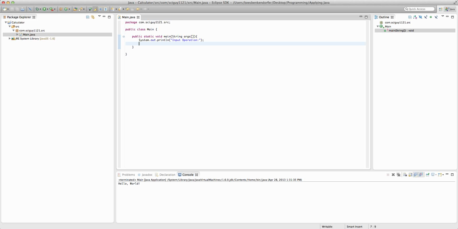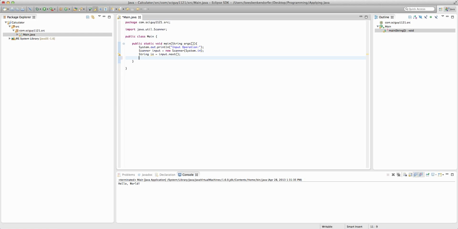So, what we're going to want to do is utilize something called the Scanner. Now, the Scanner takes data from the computer, and we can set it up so that it takes data from the console. So, we're going to create a new variable right here, so that'll be Scanner input equals new Scanner. And then as a parameter for the constructor, we're going to say System.in, meaning it's going to take input. Now, we'd want to create a new string, so String in equals input.next. What this does is it simply takes the next line after the user hits enter, and then it will store that in our string in.